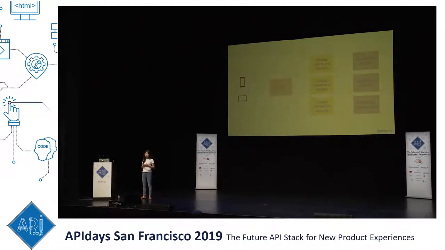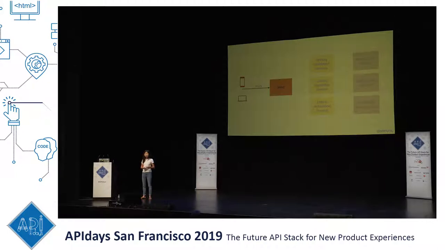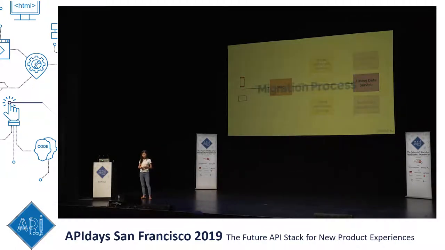Let's take a write request as an example. If the host wants to edit a listing title, the client will send a write request to Misso. Misso will then dispatch the request down to the validation service to validate the content of the write, and then the write will go straight down to the data service that persists the data in the database. Reads are similar but slightly different — it will hit our presentation service Misso, but instead of going through the validation service, it will go straight to the data service to extract the data and then hydrate back to the client.